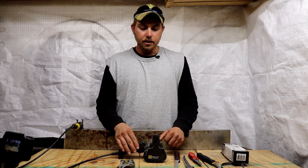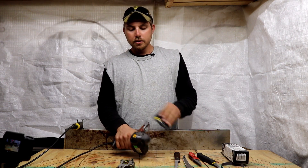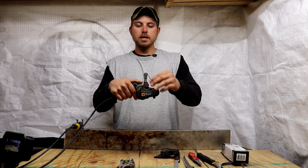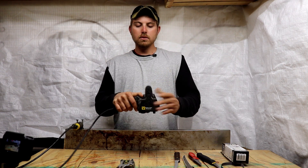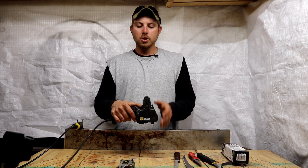We're gonna get started with a quick overview of the product. Basically, this is an electric motor that drives a tensioned belt. The belt is shaped more or less like a triangle, and you get these different guides that snap onto the tool, allowing you to maintain precise angles while sharpening.